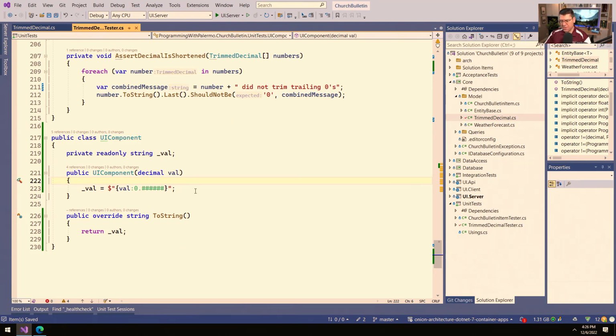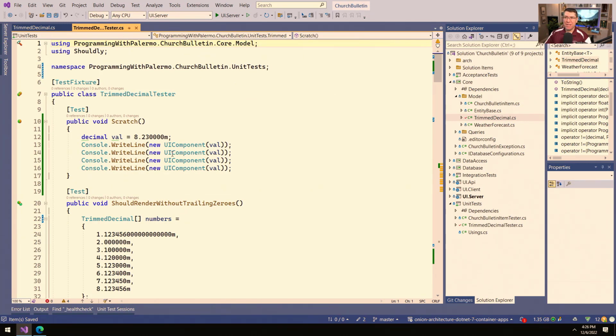If you're in Blazor or Angular or ASP.NET or whatever UI component logic, it's just another object that encapsulates the logic. Now, I don't like that either, because we still have to go everywhere that value is used and remember not to actually use the decimal object, but to wrap it in something specific.